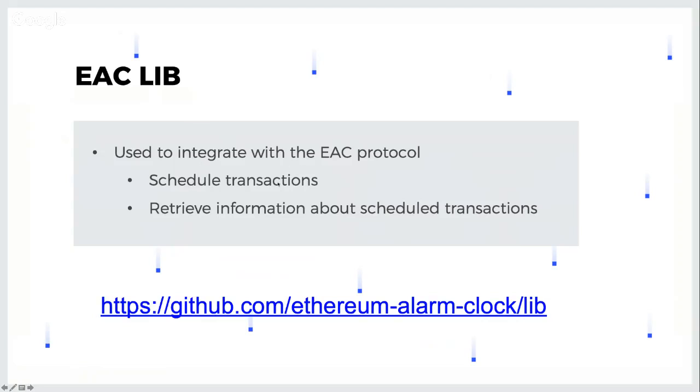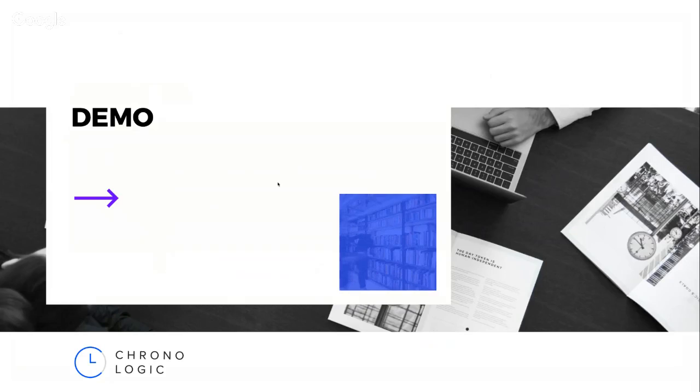You can easily schedule transactions for the future using JavaScript. And you can also retrieve information about these scheduled transactions and then display them to your users. Today we will go through a short demo on how to use this library and start building applications that schedule transactions. So let's get into the demo.